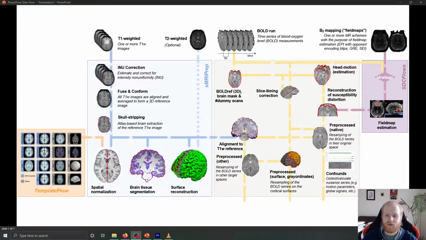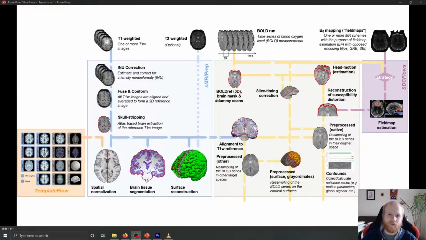So these steps include things like motion correction and slice timing correction. It will take B0 field maps, so spin echo field maps off the Prisma scanner or various other forms of field maps, and apply susceptibility distortion correction onto the functional data.